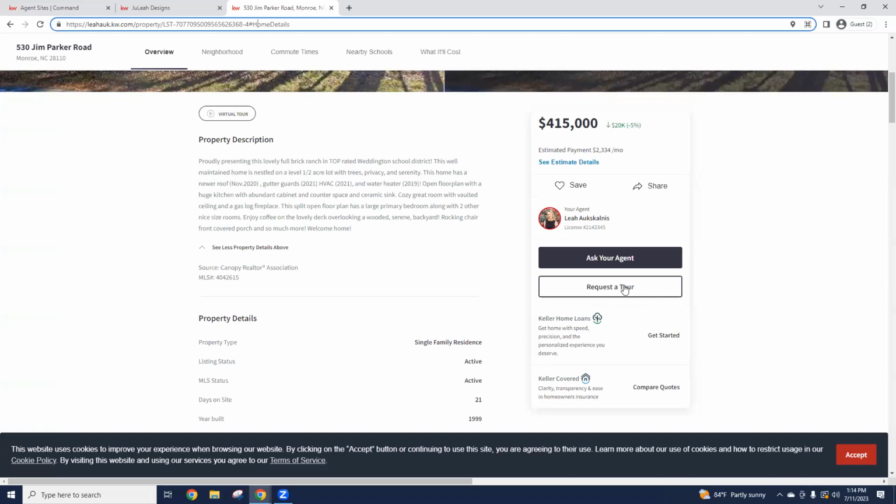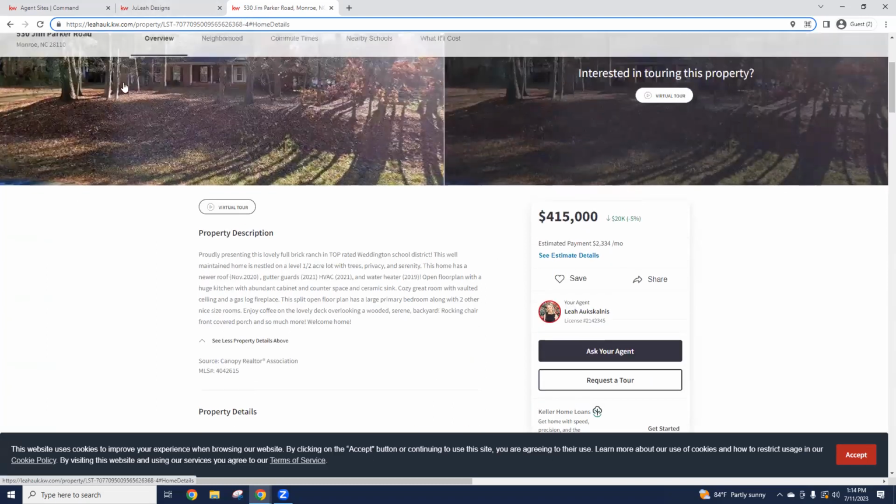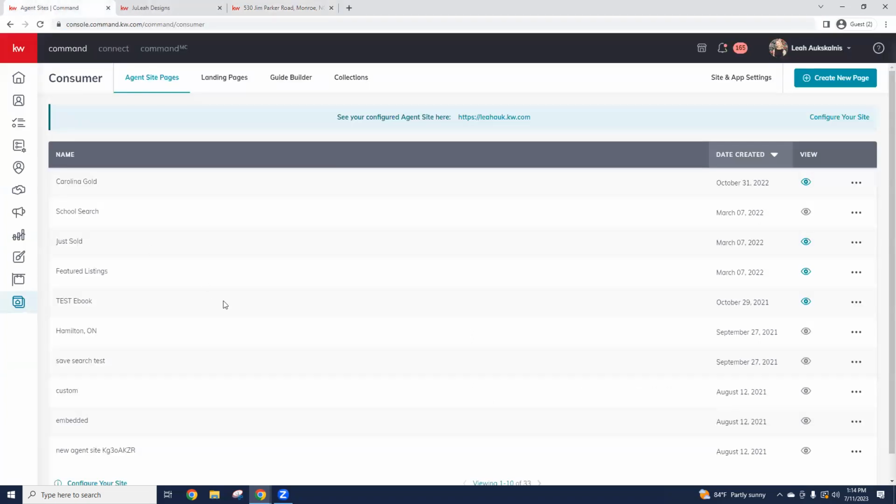Now, as far as your notifications go, you will get a notification from your Command app. So it'll notify you on your phone, and you'll also get a notification on the top right of Command. I'll show you that next. So in Command, I'm switching tabs, not to confuse anyone, but this is my live site. This is the site that I could share with people to search. Versus if I go back into Command, this is the back end of my site here.